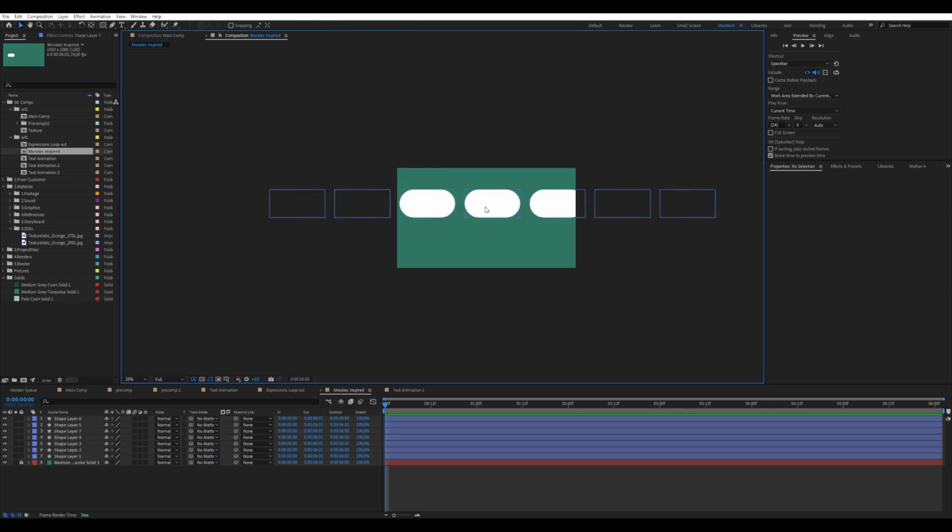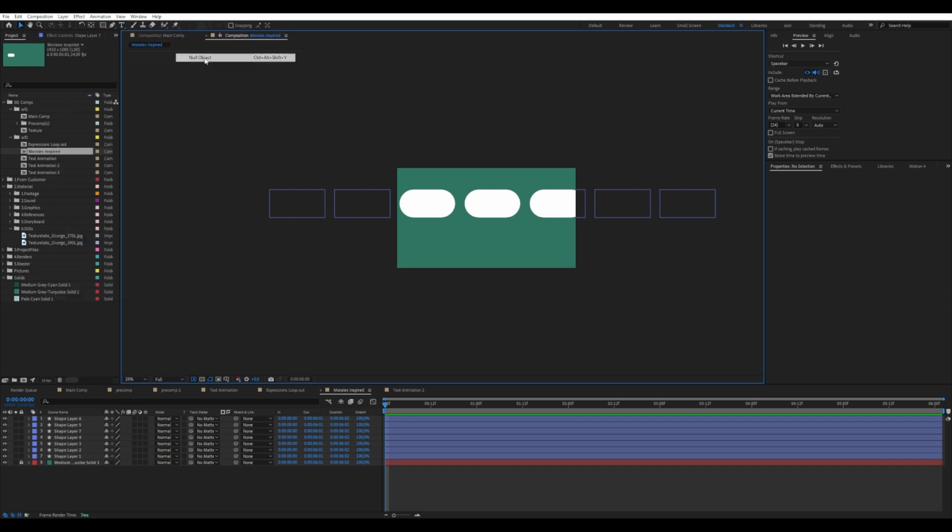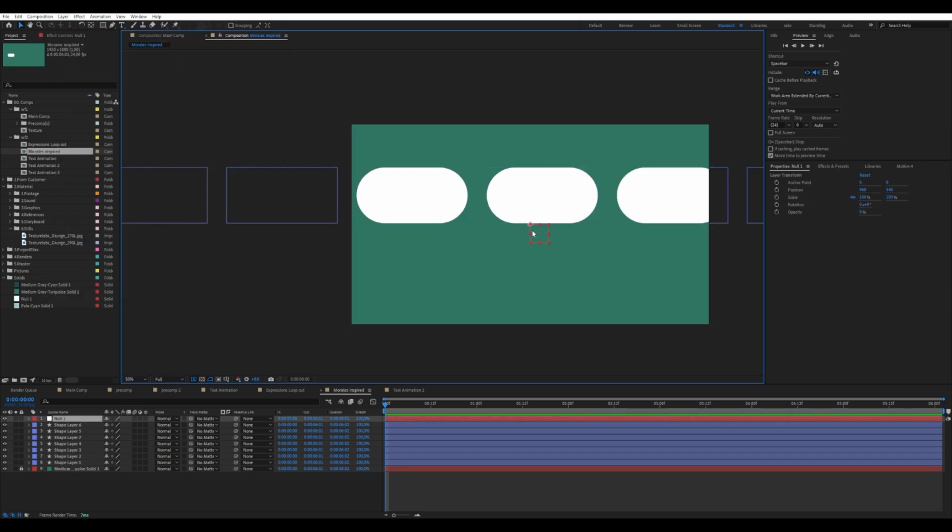What you can do is you could make a null, for example, to have it all in one layer. I'm just going to move the null. If you hold down Control, it's going to start snapping to places. So I can snap it to the middle here, for example.